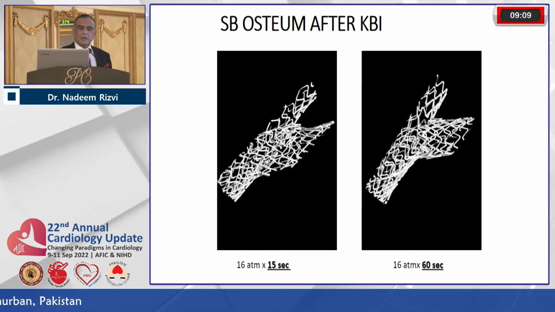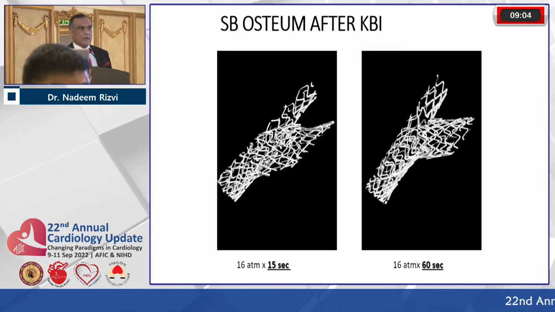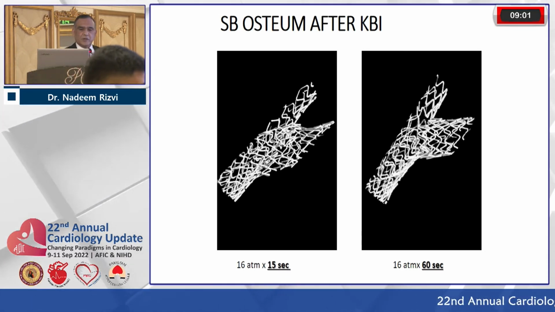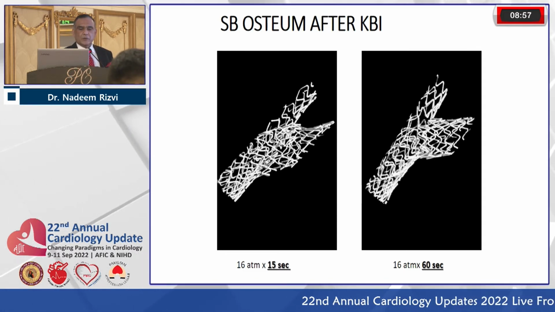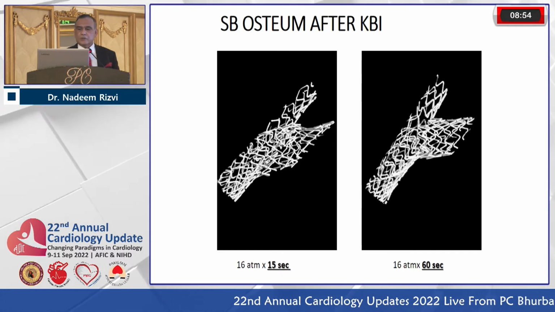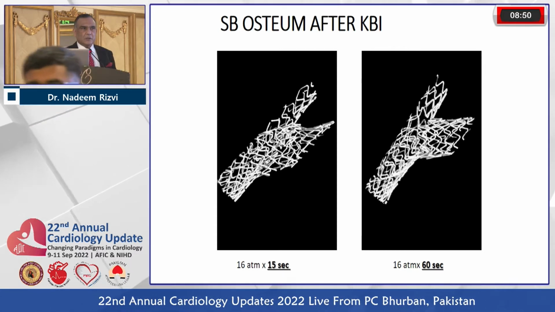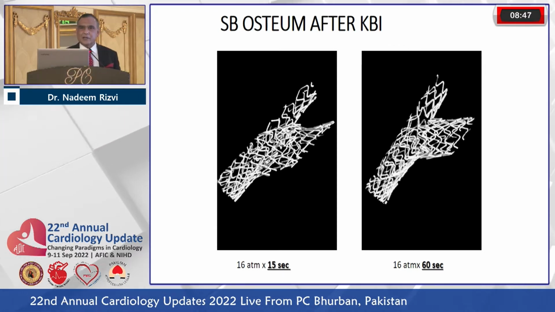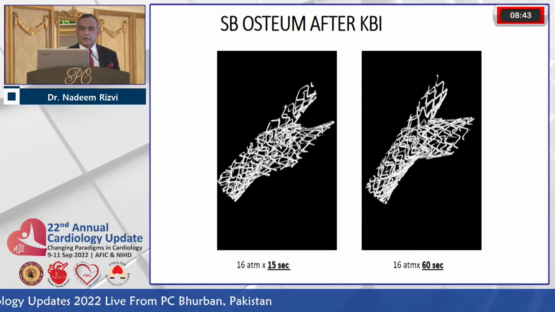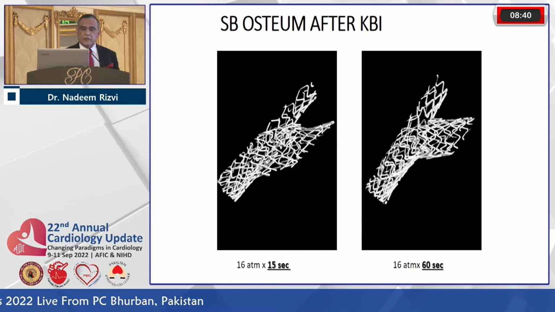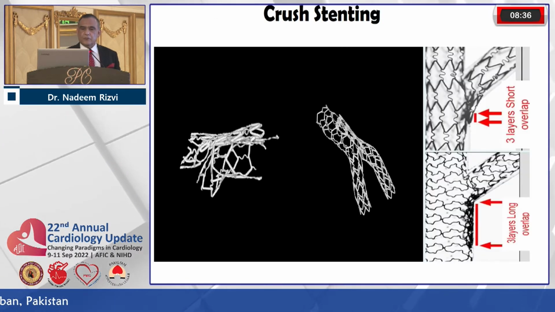Now this is the thing that you call crush. Once you crush the stent, the time is also important. Now this is the same stent where you have used the balloon at 16 atmospheres for 15 seconds versus when you've used the balloon for 60 seconds. The general consensus nowadays, the guideline says, is that you need to dilate for 60 seconds. We all dilate a stent for 10 seconds, 15 seconds, but for kissing balloon, good technique, you need to have enough dilatation on the side branch when 2 stents are involved.